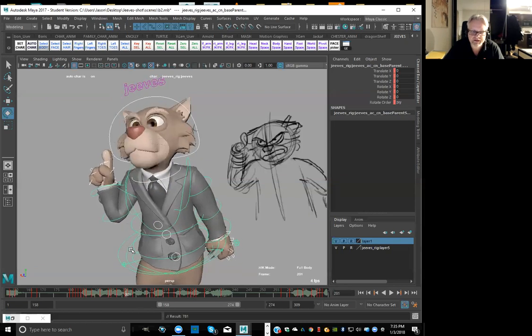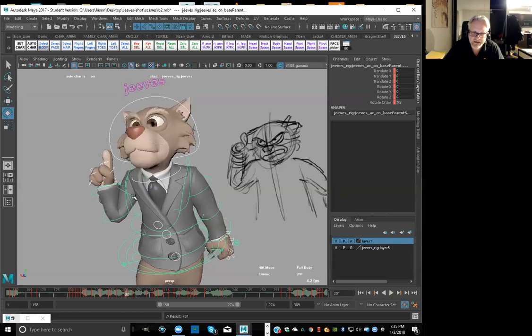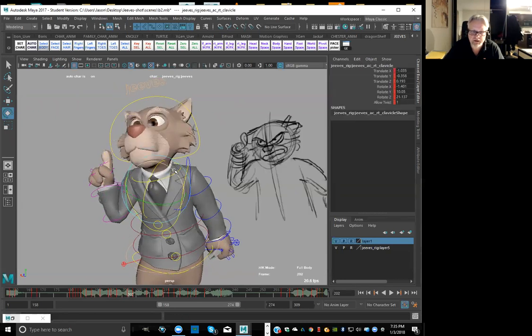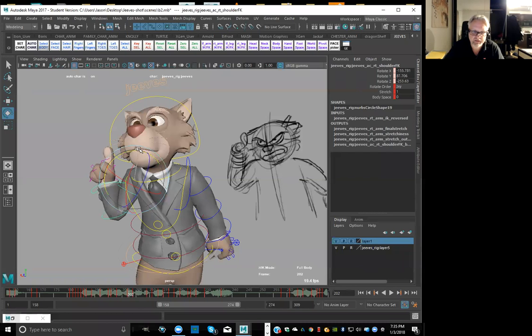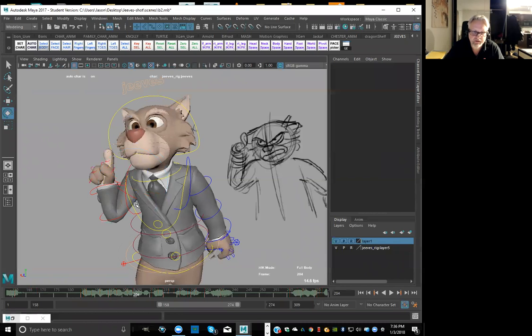Right, do I want this hand to come down here very, very smoothly between 201 to 204? Or do I want to try and hit a little bit of an extra move in there so that I can add that little bit of extra fluidity, right? So instead of just bringing the hand straight down, I can bring it up a little bit, you know, to get a little bit of an extra accent out of it. Right, so in here to here. Bring this back up.